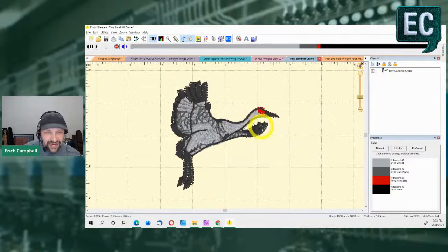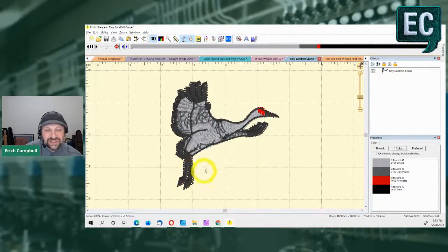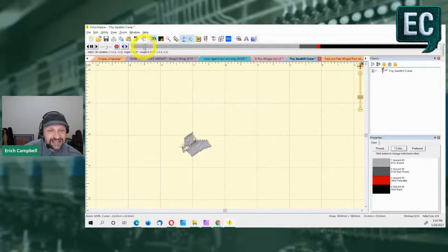We have a sandhill crane, so it's very abstract, right? It has to be abstracted. We're trying to find out what are the things that are essential to making this look like a crane. Well, we have the 2 feet in the position they're coming down. We have the wing tips and the overall silhouette. The beak has to have a certain shape, and the red eye patch, the spot on the side of the face, has to be there. But as you can see, these little bitty feathers use the same kind of technique to get some texture.